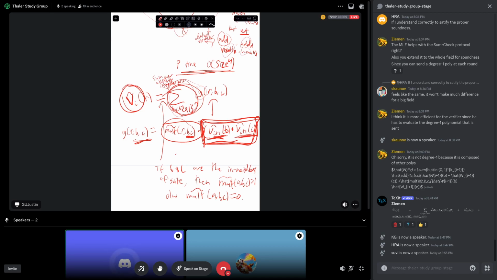To summarize, we express the multilinear extension for layer i as a big sum of evaluations of some polynomial, where that polynomial involves only the gates at layer i+1. You just apply the sumcheck protocol to this polynomial g. At the end of the sumcheck protocol, the verifier has to evaluate g at a random point. That entails evaluating V_{i+1} twiddle at random points.